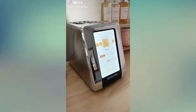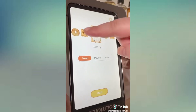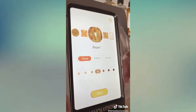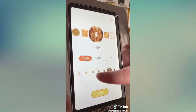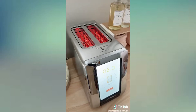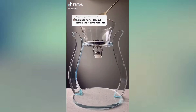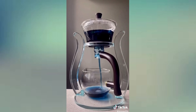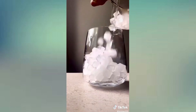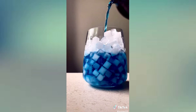Amazon gadgets you need. This touch screen toaster is basically from the future. It has different settings for all the things you may want to toast like waffles, English muffins, bagels, and even pop tarts. You can choose whether the item is fresh or frozen, and there's a scale of 1 to 7 of how toasted you want it. It even gives you a picture example. The screen has a countdown of when it's ready and it cooks exactly the way you want it every single time.